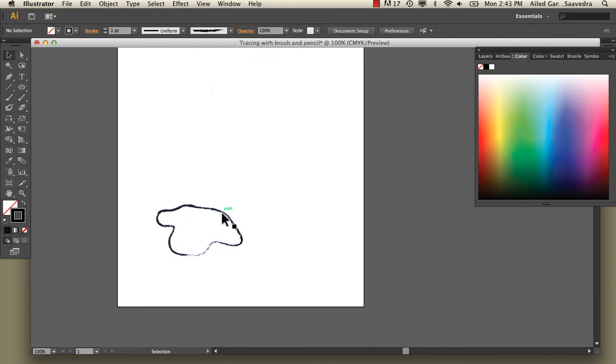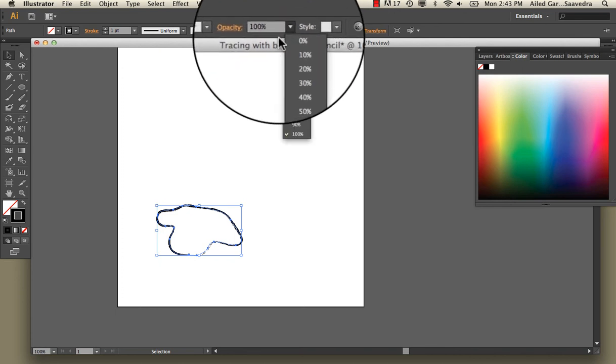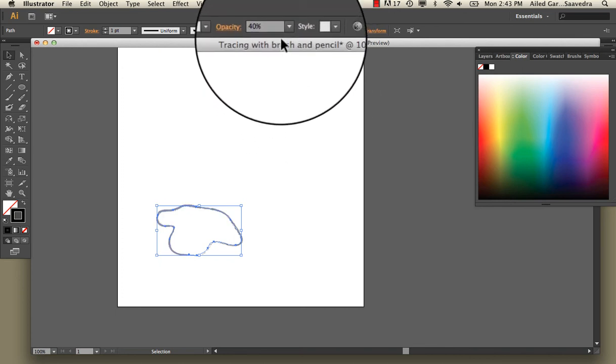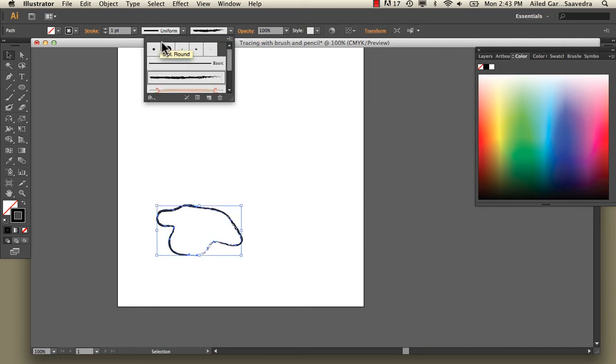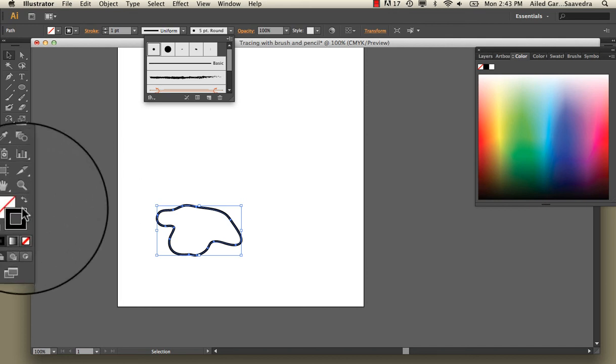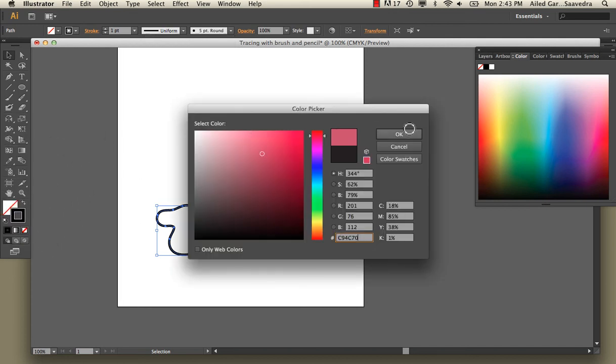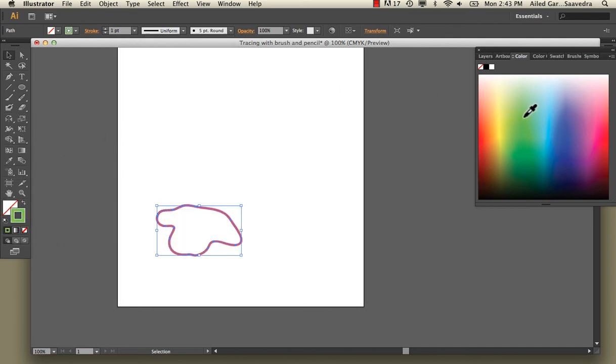I just want you to know that they're available to you. And then you can change the opacity. Okay, I'm going to go ahead and bring that back to 100. Now you can change the fill color. You can do it there, or you can do it over here. Oops, the fill color, sorry. There we go, the fill color, or you can change the outline.